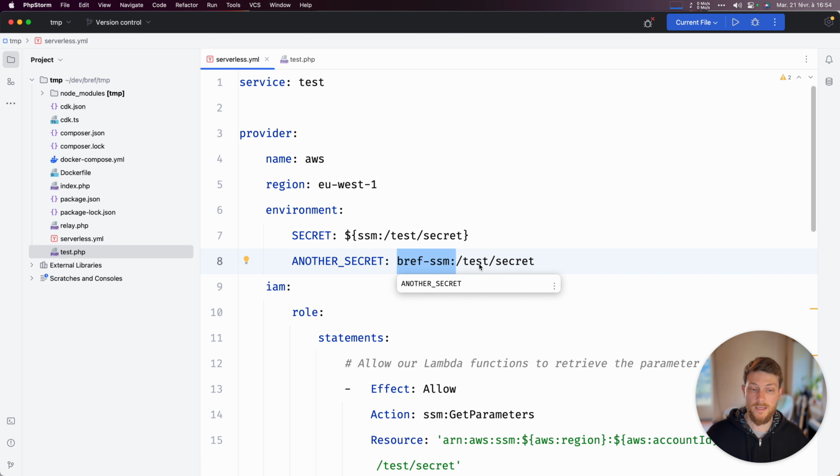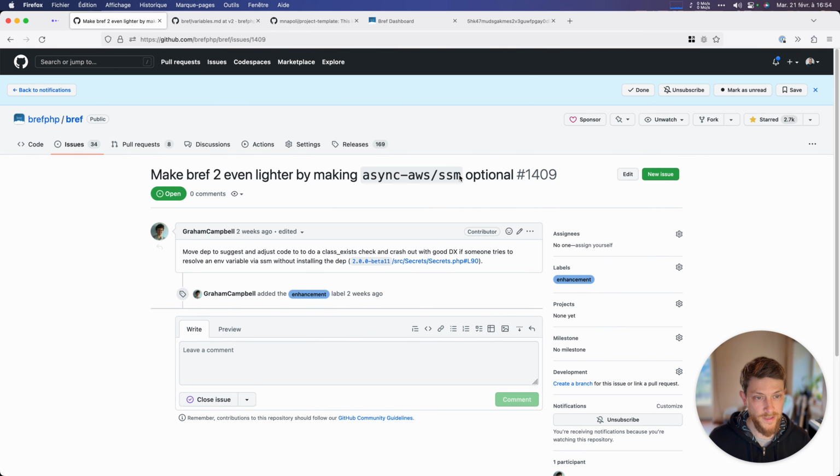I like the idea, but maybe we could go a bit further, and that's what I want to do today: create a whole package with the logic that decrypts the variables. Instead of making that dependency optional, I want to make a whole Bref package optional. I think it will be better for users too.